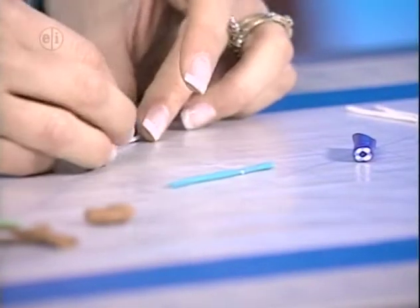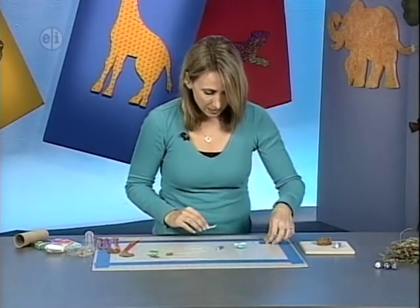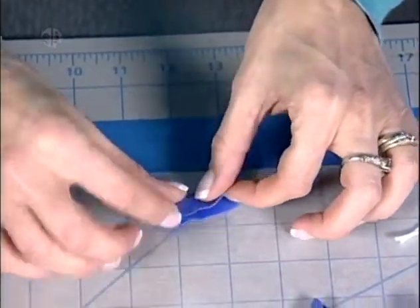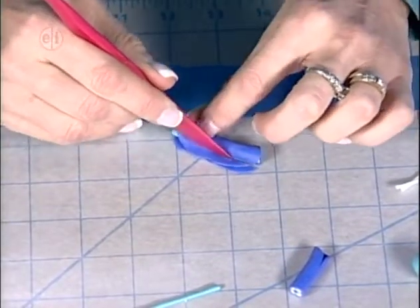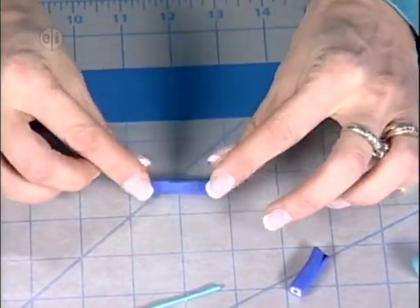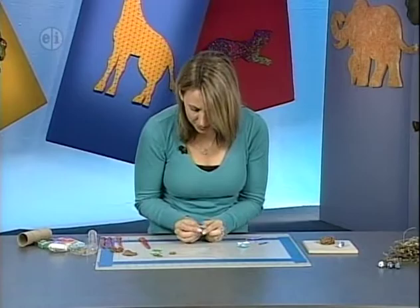And once that blue core is completely surrounded, it gets wrapped up inside kind of a little blanket. So I can set this aside, and I'm going to roll it up. You can see my clay is a little bit big, so I can trim away the excess. There we go. You can see that that just comes right around the whole little bundle that I made. Roll it to hide the seam, and then when you're finished, it's going to look something like this.